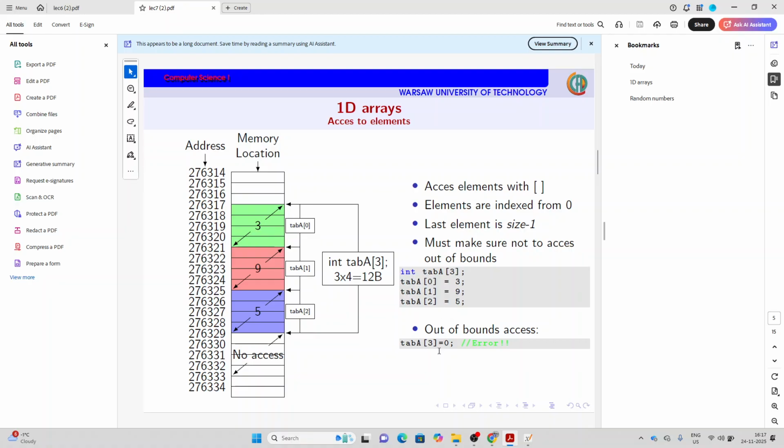For example, if you have an array of 3 elements and you access index 3, it will give you an error because it doesn't exist: it starts from 0 and finishes at 2, which is n minus 1. So n is 3, it will finish at 2, and if you use 3, it will give you an error.